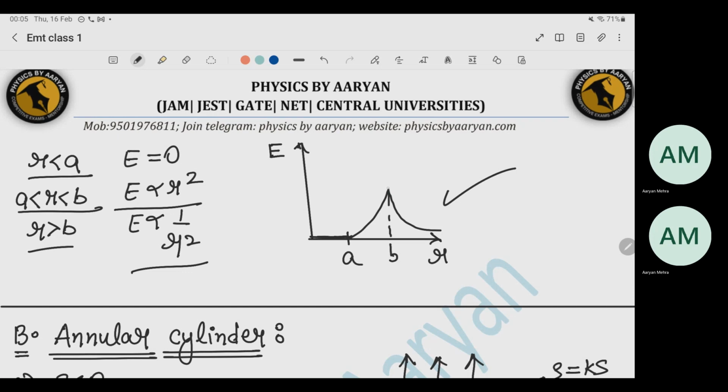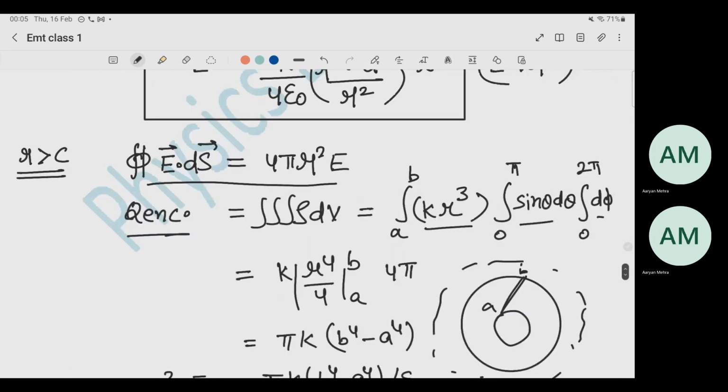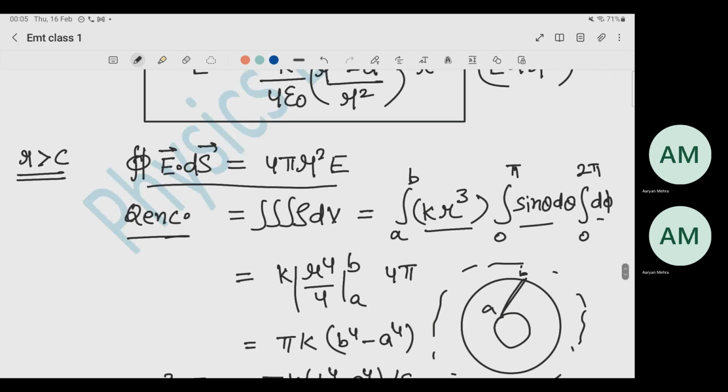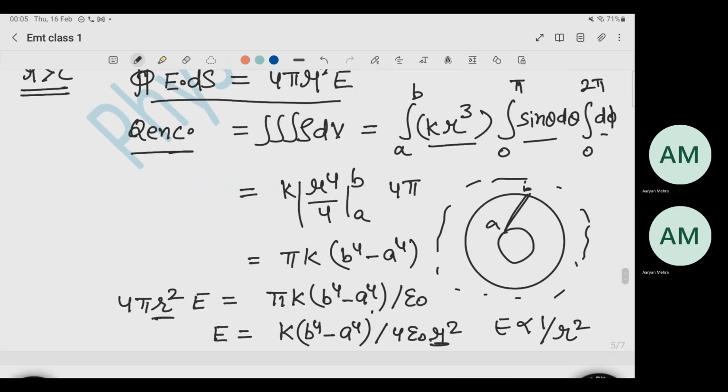These kinds of plots can be asked in the JEST exam. And this kind of mathematics is very important. You should know this kind of mathematics very well. So this is just to give you a hint so that you can proceed from here. These are not the detailed lectures. Okay, so you can get an idea of how you can actually solve the problems.